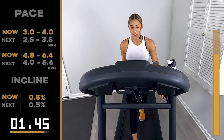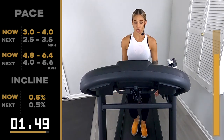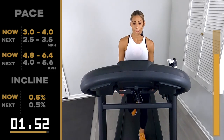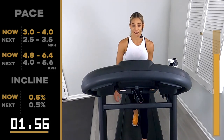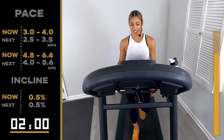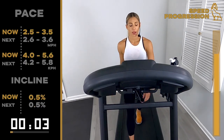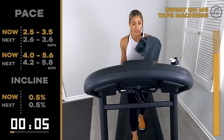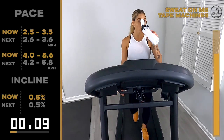You guys ready to do it again? I know. All right, here we go, progression. We start all over again. I think I talked way too fast, way too much. Let's go, 3, 2, 1. We start 2.5, 3.5. So, add on point one here. Add it on. It's fine. We're gonna build our way back up again.